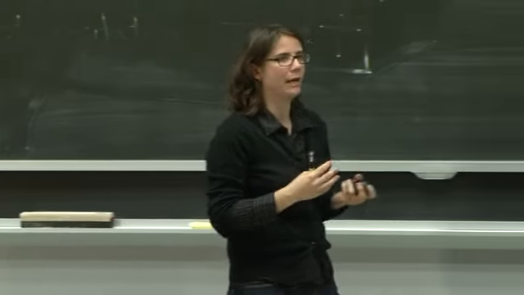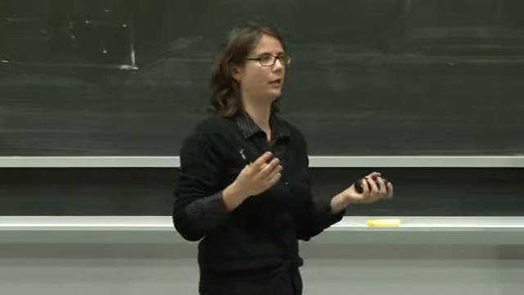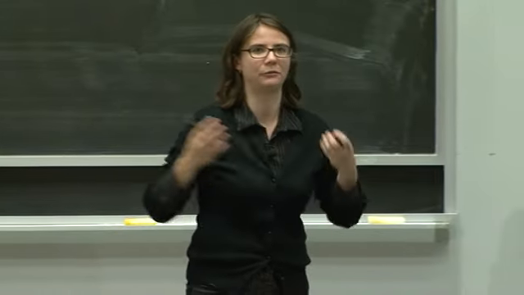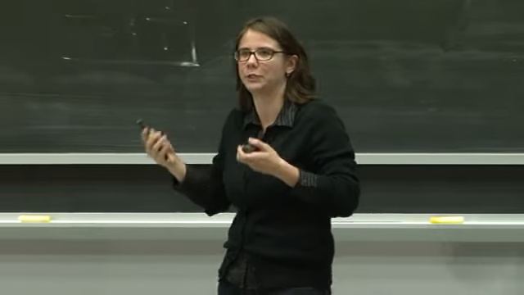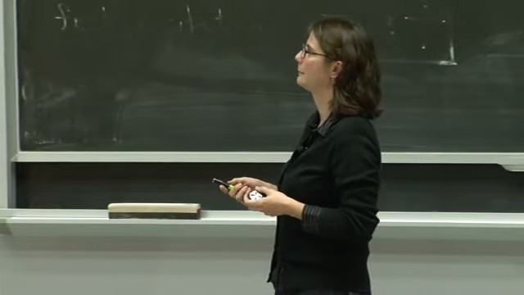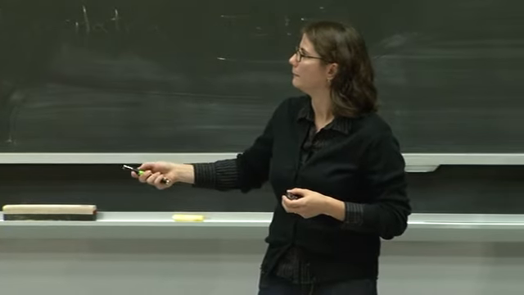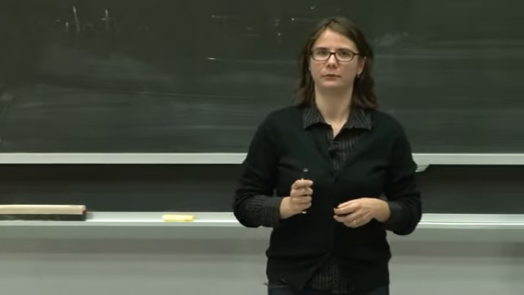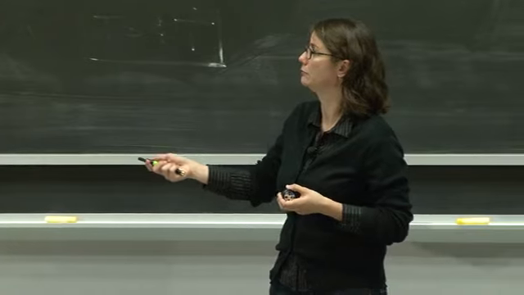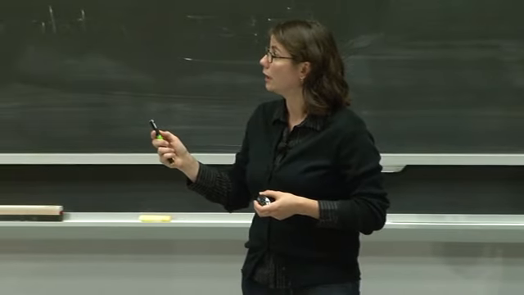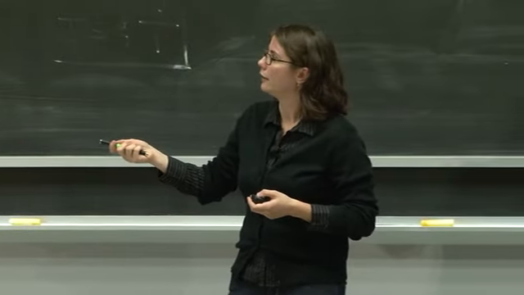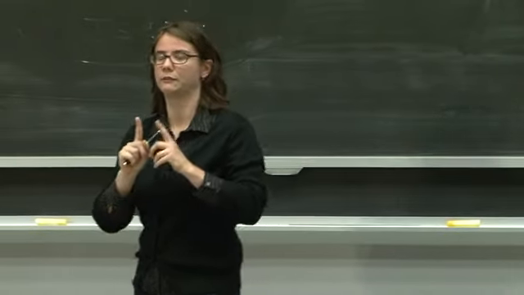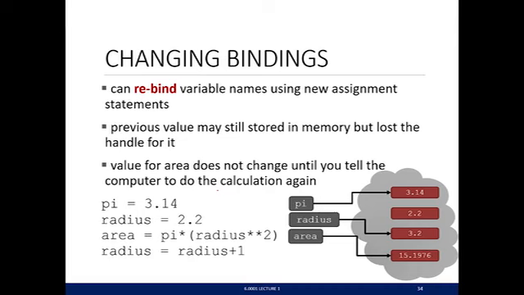At some point, it might get collected by what we call the garbage collector in Python. It'll retrieve these lost values, and it'll reuse them for new values and things like that. But radius now points to the new value. Okay, so we can never get back 2.2. And that's it. Okay. The value of area, notice, this is very important, the value of area did not change.